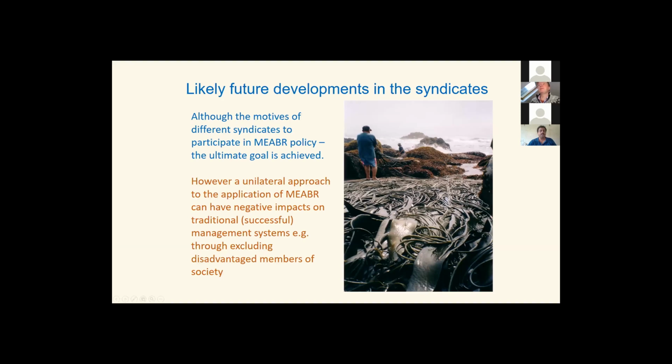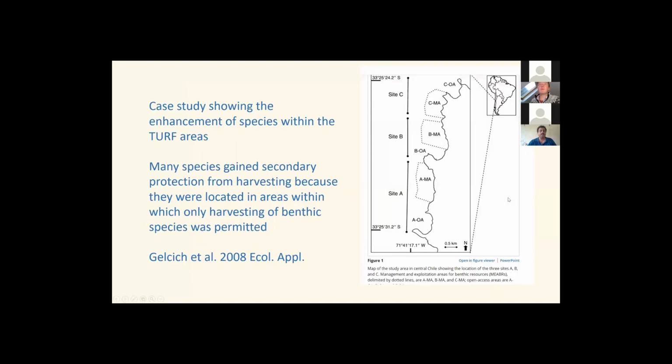And in this particular management system, which focuses on seaweed harvesting, it was actually a very inclusive system that also had provisions within the local community to enable women, and particularly widows, who had no access to a source of income, to legitimately steal, in inverted commas, as they put it, seaweed that was washed up onto the top of the shore. So they were acknowledged in the local management system and allowed to remove that seaweed so that they also had access to a livelihood for themselves as well. Unfortunately, when the government system came in, it overruled this historical system and created quite a lot of socially damaging consequences. So there is a warning there.